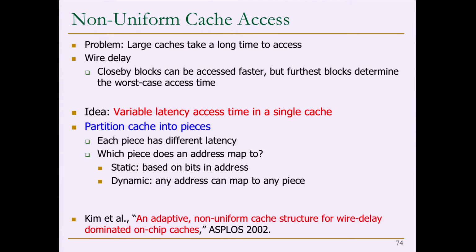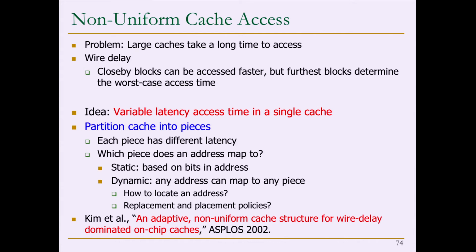Now you have an indexing problem, right? You need to have a tag store that's more complicated, and you need to locate the data. So how do you locate an address? What is the replacement and placement policy? When do you move? Let's assume that this core is accessing a block that's far away all the time. You need to figure that out somehow. And then you need to move the data or move the computation over there.